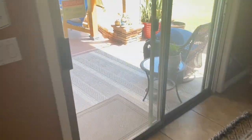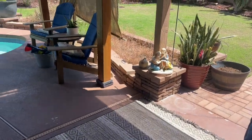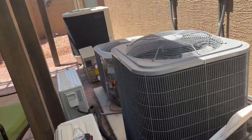So if we go outside, I'm probably going to get another one of these for my 4-ton air conditioner. Now I'm going to be able to run my 3.5 and 4-ton from sun up to sundown, and I won't have any problem starting them or running them.